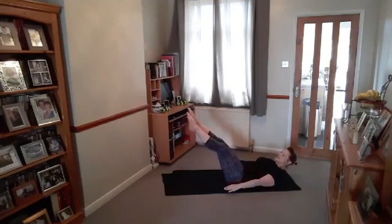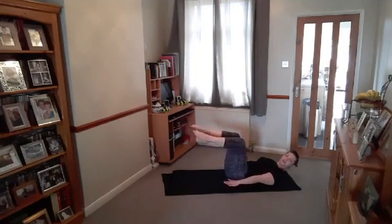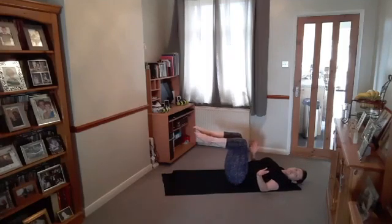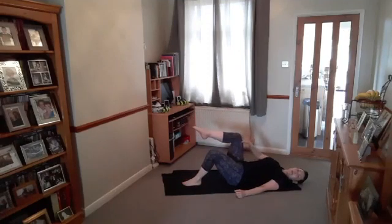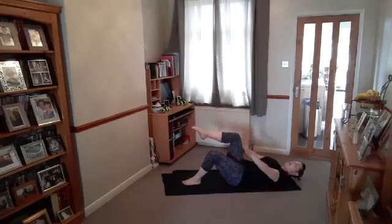If you want to go further, legs can come out at 45 degrees. You could have both legs lifted and keep the shoulders down. That is an option. If you've got just one leg raised, I'd like you to lower that leg, bring the other leg up. If you've got both legs up, carry on. Make sure that you can reach that knee, right angle, stay here, or add the pulse.